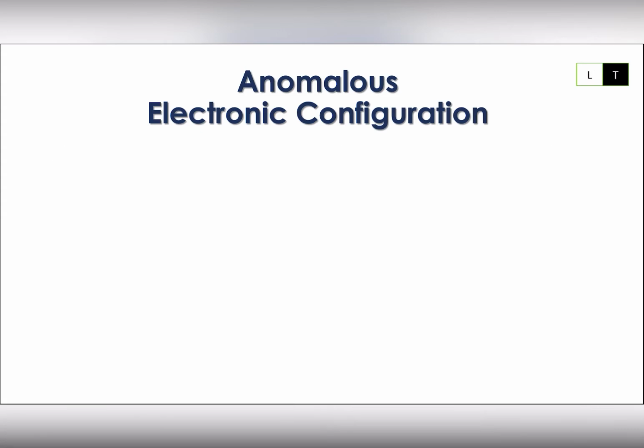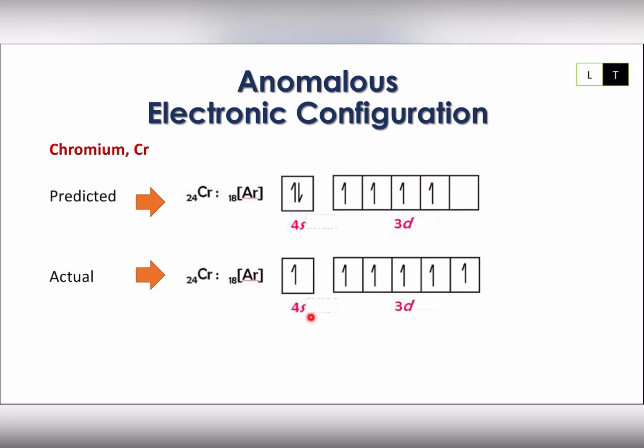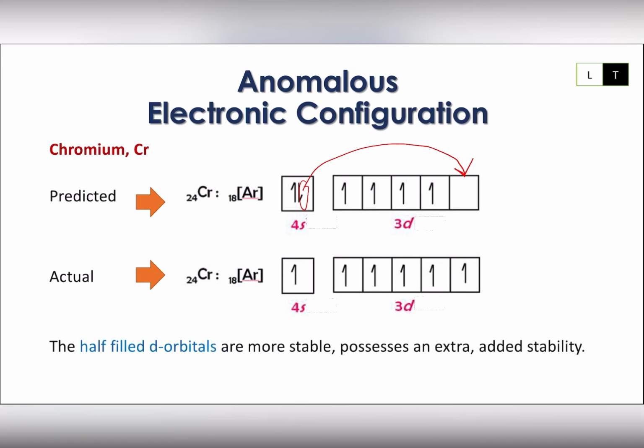So if you see here for chromium, I have what predicted to be [Ar] 4s2 3d4. But actually, we are going to put the actual one as in [Ar] 4s1 3d5 because instead of leaving 4 electrons in the room for 3d subshell, we are going to make it as half filled orbital. So one electron is going to be taken out from here and put it into empty room for 3d subshell. So this is half filled d orbital which are more stable.